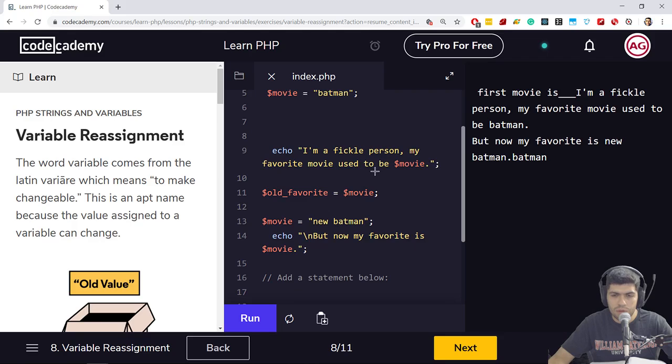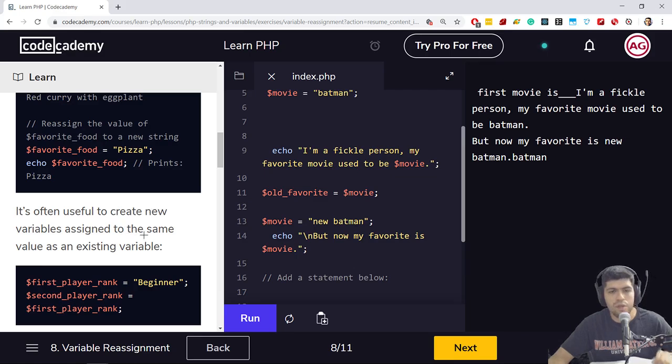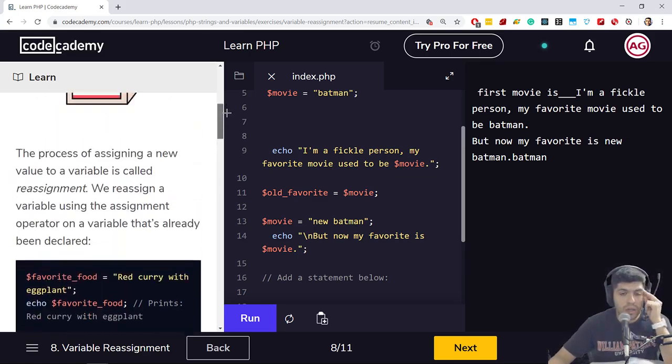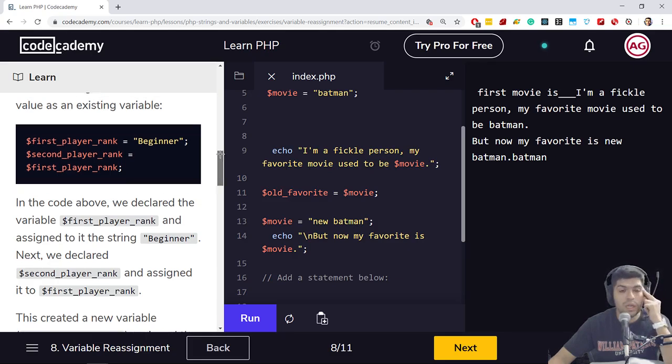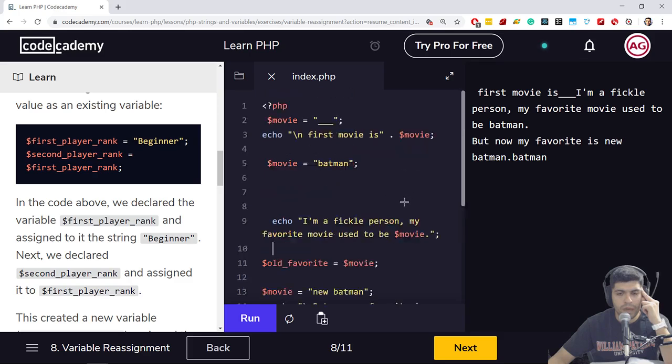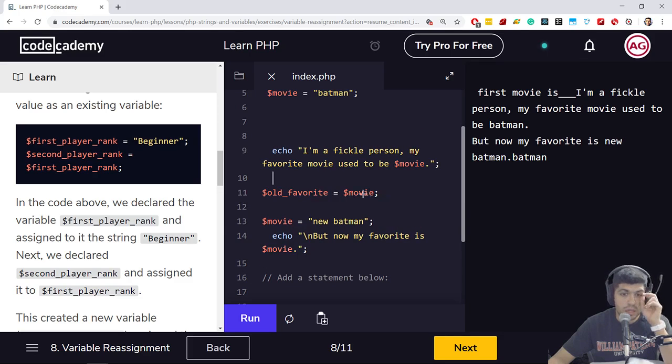Okay, now we have, and this is just assigning another variable with a variable.